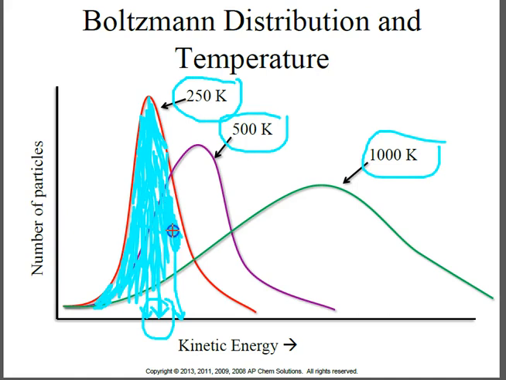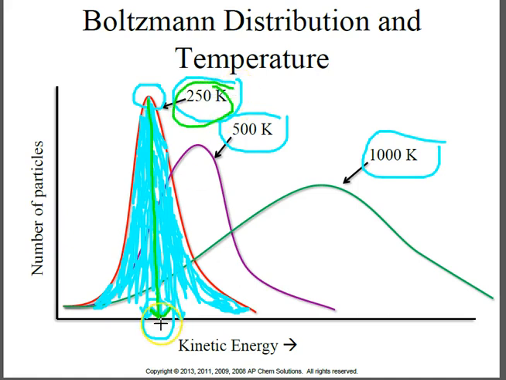And then there's some particles, not very many though, that have a lot of energy compared to the rest. So if we go over here, to where this red line kind of ends to the right. But most of the particles' energy is right here in the middle. And so where this peak is, if we take that down, I'm going to switch colors now that I've been kind of doodling. If we take that down, that is the average energy. Okay, so the temperature is related to the average energy of the system.